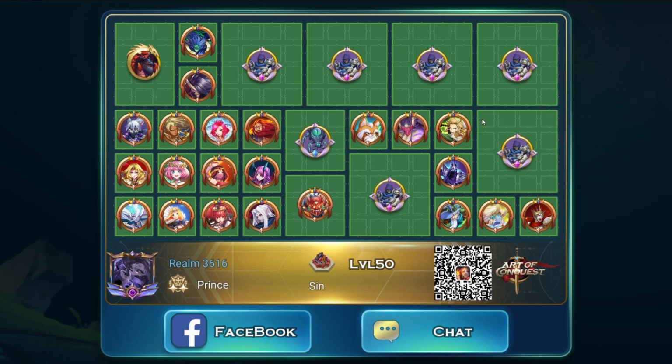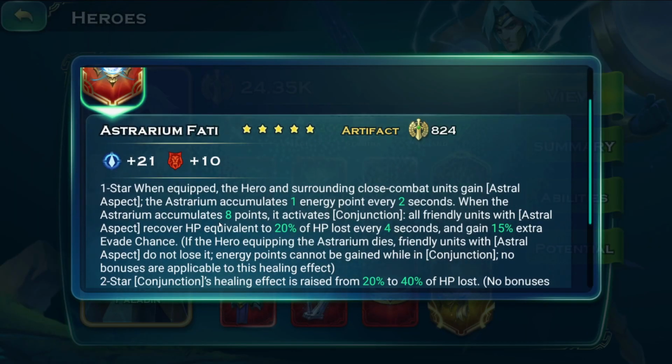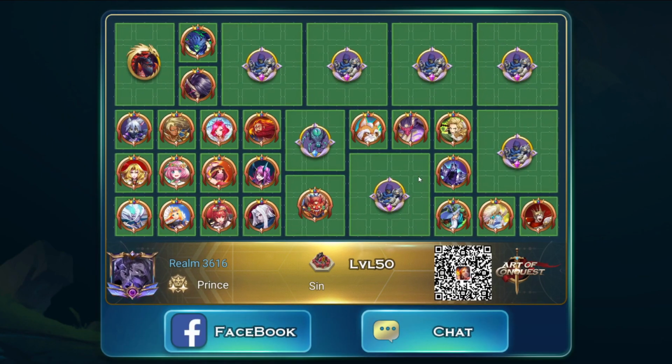And then, of course, I care about placing specific artifacts to buff those units, those armies, and stuff like that. So, to show, my variant has a particular artifact which helps out, which is the Astrarian Fadi. So he covers all of these, I suppose, 4 squads. I'm not sure. Sometimes it doesn't proc properly. Sometimes it does.